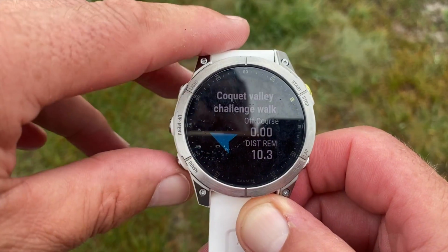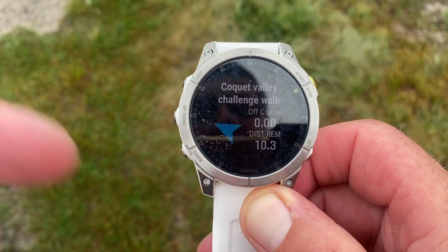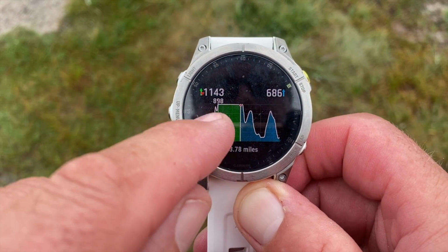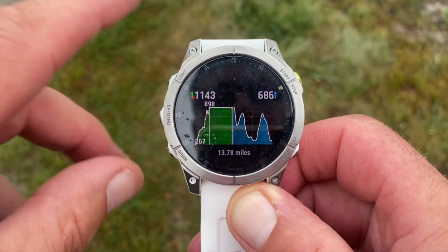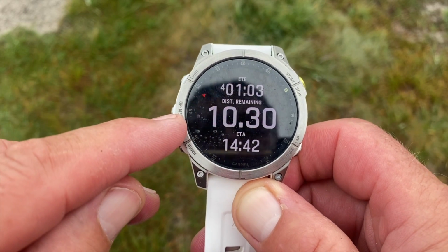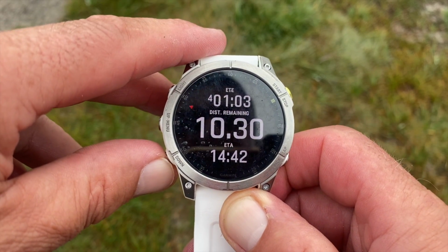Again, this is one of your main navigational pages. If you wait a few seconds on a page, it just dims out, because it's saving that battery, because it is a power-hungry watch. You can see here the elevation that we've done so far. We're dropping down and we climb back up, and we do climb up there. So again, it's the elevation data that we can see. Distance remaining 10.3 miles. ETA is going to get back at 22.3.